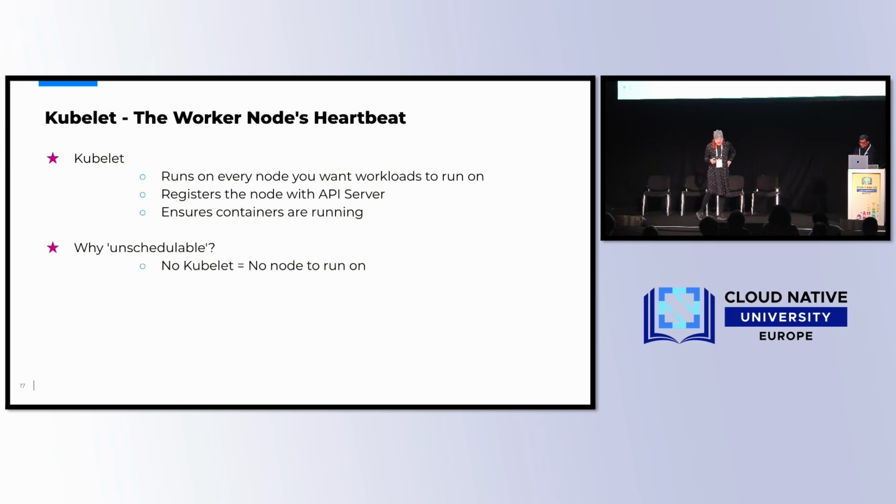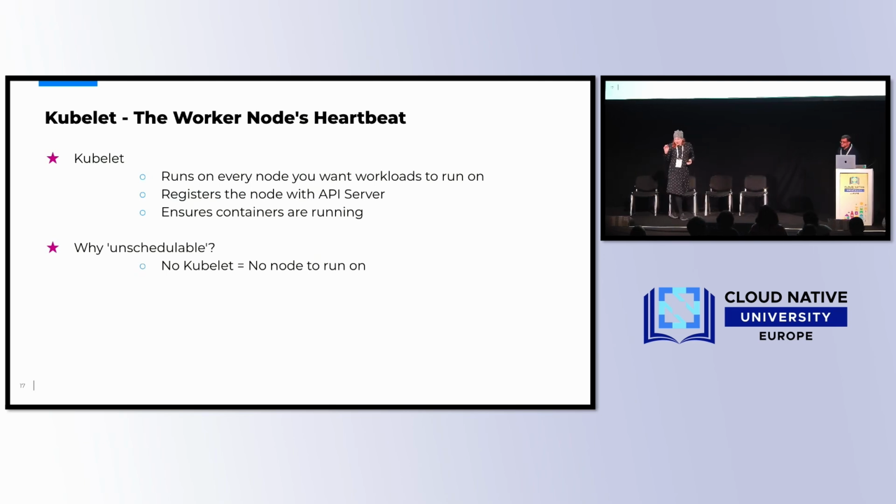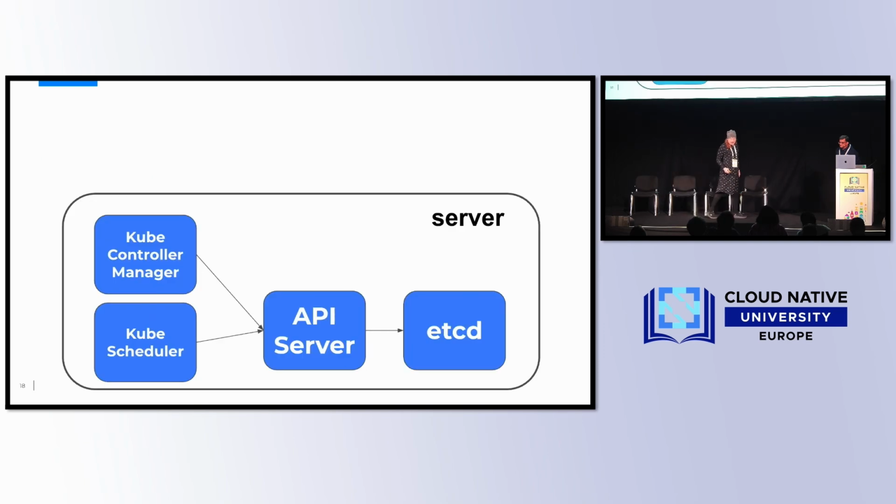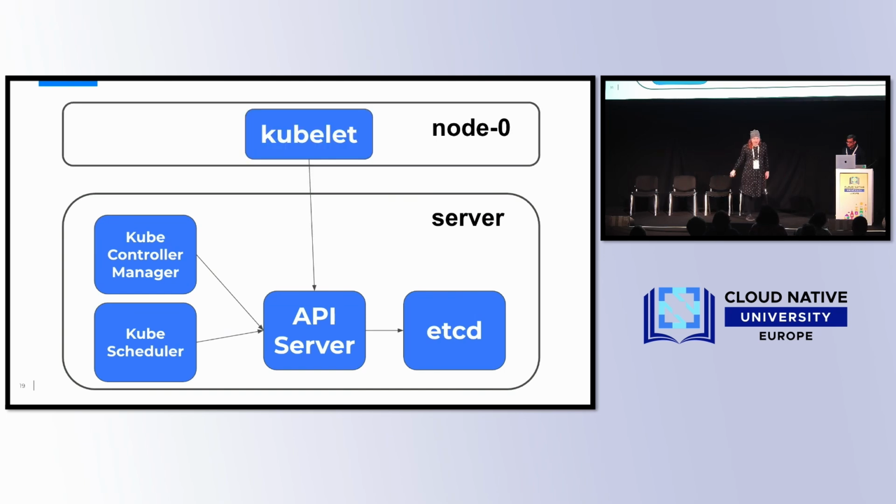The kubelet runs on every computer where you want to run workloads. In general, it should not run on the machine that actually serves your cluster control plane. Why? Because if you put a noisy neighbor workload on that machine, you're not just going to blow up the node, you're going to blow up your whole cluster and be in a very bad position for recovery. So given that, let's maybe have a look at putting a kubelet on here. And we are actually following that practice of not co-locating on the server. We have a second machine where we are going to run the kubelet, because we're really advanced here.